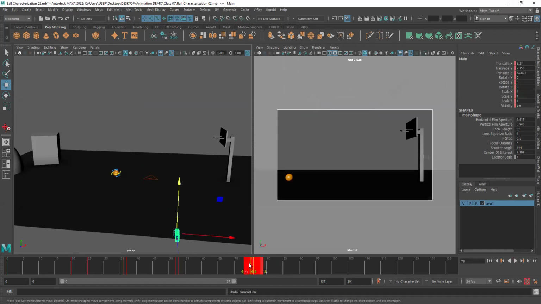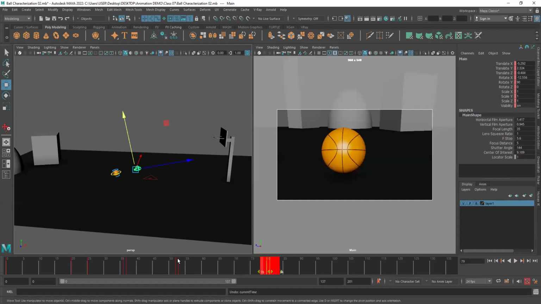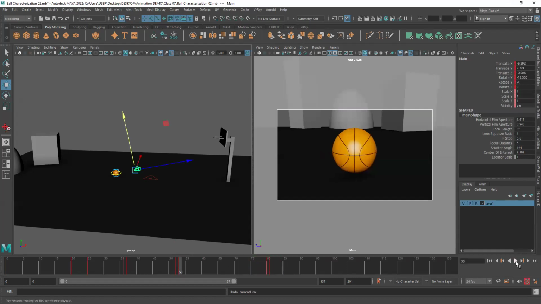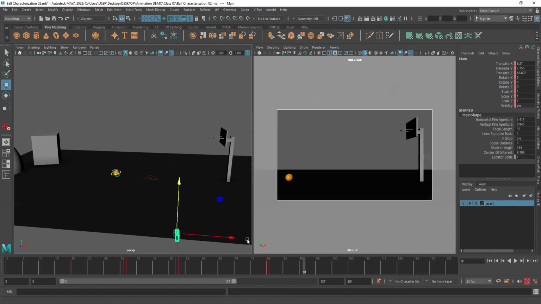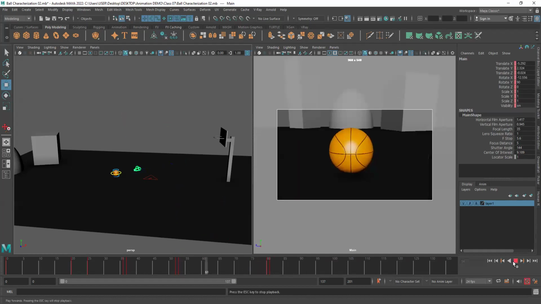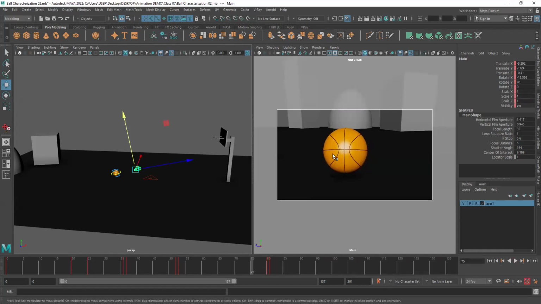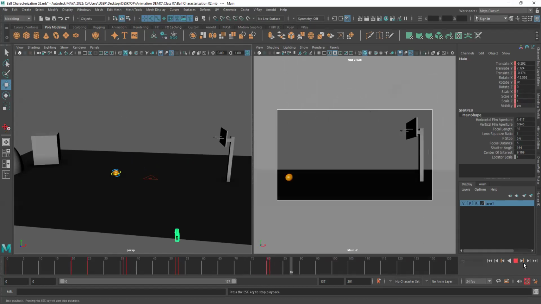So I'm selecting both of them and I'll just move them forward. So now if I hit play, you can see I've just given more time here. I've got 5 extra frames. Previously it was ending at 75. Now it is ending at 80. Okay. So just like that, you can increase or decrease the timing that you're adding.